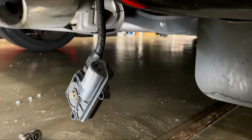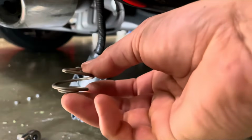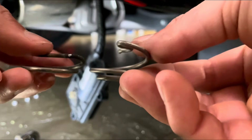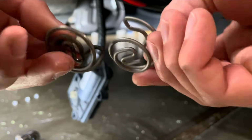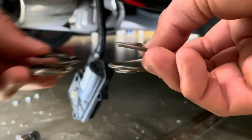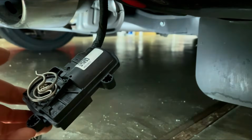and put that on. But before I put this spring on, I'm going to show you guys the comparison between the two. So you can tell that the Mopar spring is actually a lot larger than the Veloster N spring right here, the OEM one. And that's what they look like side by side. But yes, you can tell there's a definite difference. So I'm going to put this one back on, just like this. Awesome, that's it. Super easy.